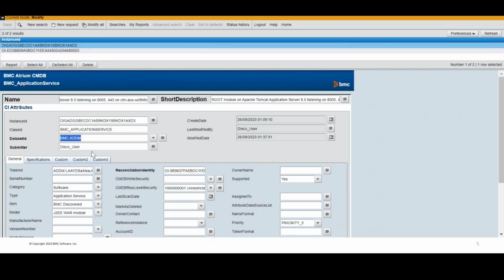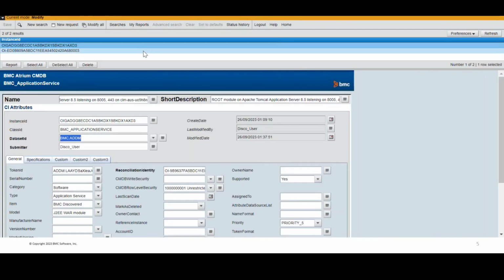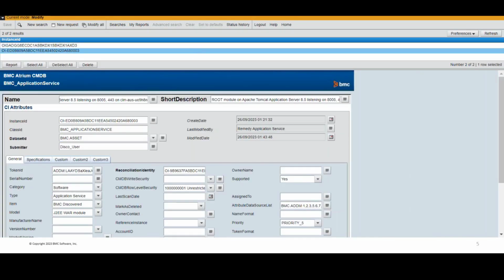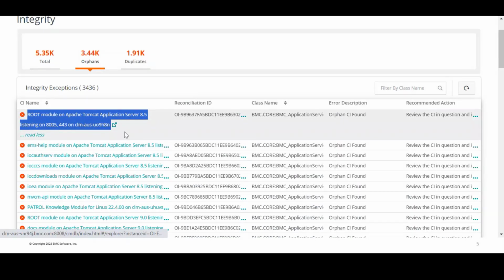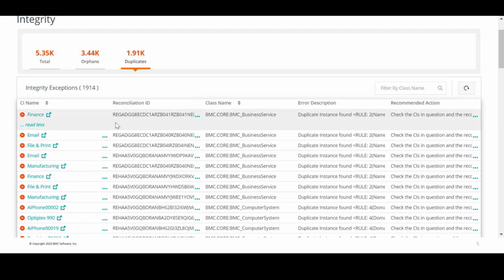Maybe the staging data which brought these details did not have the proper ADDM, or did not bring in the relationship properly. So further data-level investigation would be needed, but the basic root cause would be the missing rel led instance ID and rel led class ID. This is how the orphan is decided in the integrity chart.